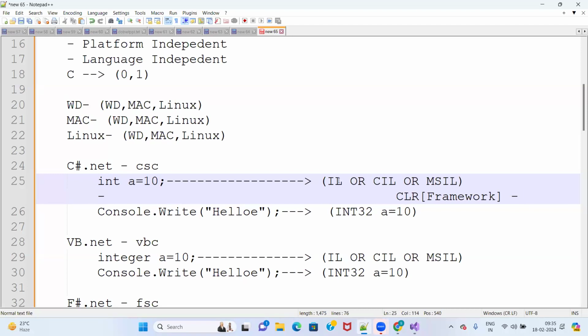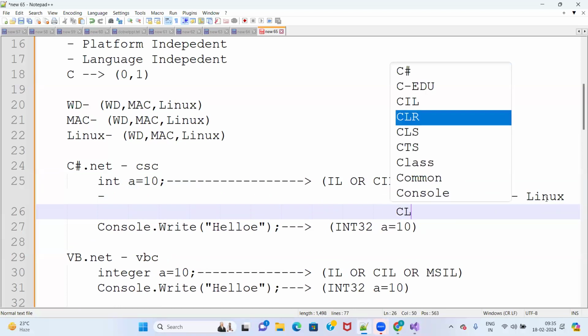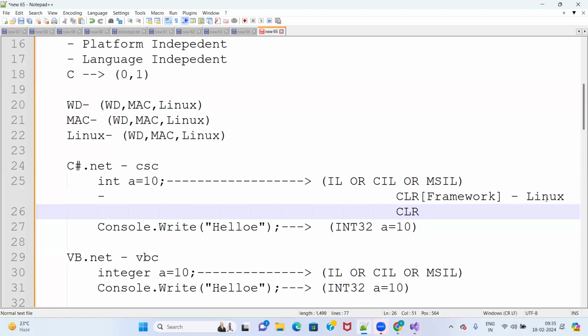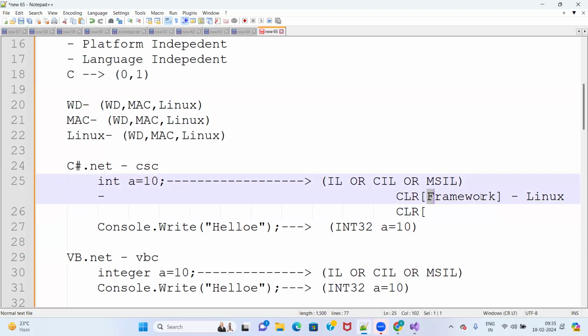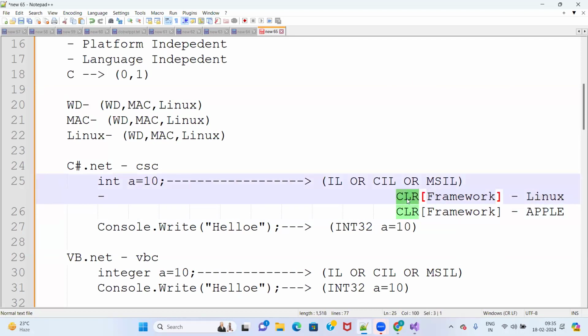What this will do is, this IL format, this intermediate format, like the first bench student writing a notebook, this will convert into Linux format if your system is Linux. No, your system is not Linux, but it has Apple in it. What this CLR can do is convert into Apple format. Okay, so basically, what is the role of the CLR? Wherever you want to run a .NET program, you have to install the software framework.